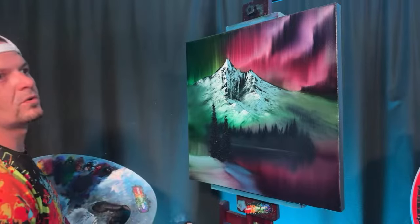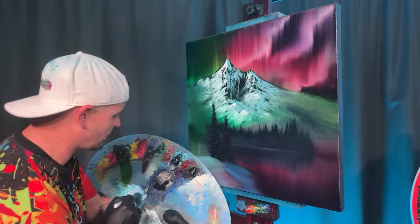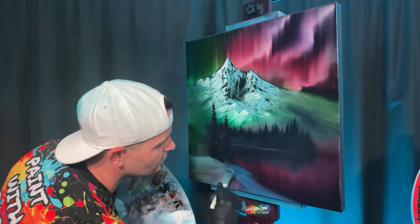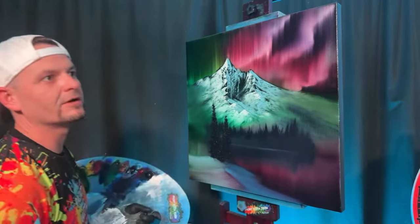All right, just like that. We got a whole other little field of snow out here. Ho, ho, ho, that looks cool. All right, the more we come down this way, we'll have a little cove. Just a little cove down there. We can come all the way down if you wanted to.